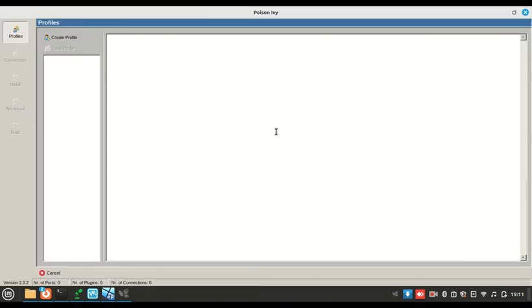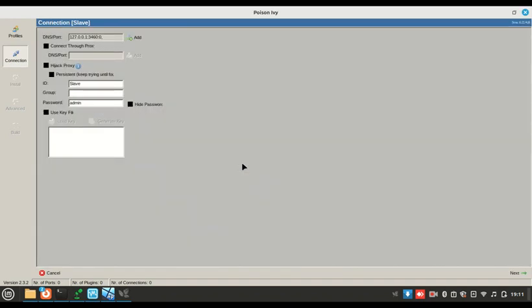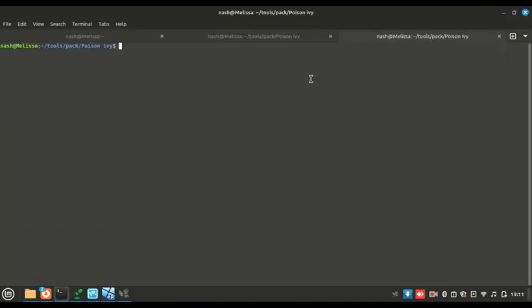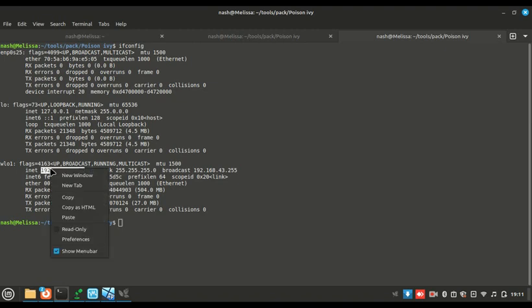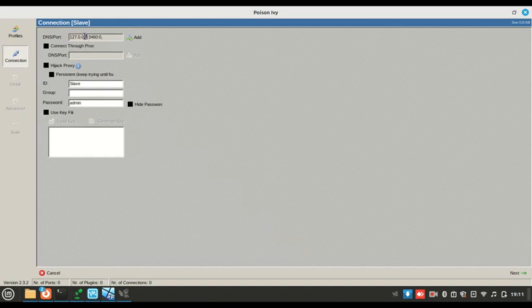So in my Poison Ivy, I'm just going to start off by creating a little mini server. This is how it looks. I'm going to create a little profile. I can just give this profile a name. Say I'll call this slave, for instance. Then my IP address needs to go there. I can't give 127.0.0.1 because that's actually a loopback address, unfortunately. So let me just discover what my own IP address is. It's this one, so I'm going to use this one instead, and paste it right there.